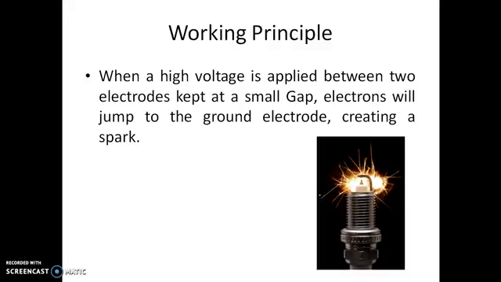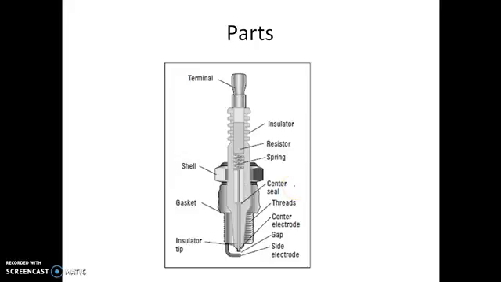There will be a question among yourselves: how can we obtain this high voltage inside an automobile? There we have the ignition system or starting system, where we use the electromagnetic induction principle, and we have a sudden collapse of the voltage, and we get a high voltage which is transferred to the spark plug. What we are going to see next are the major components of a spark plug and why each is there in this system.